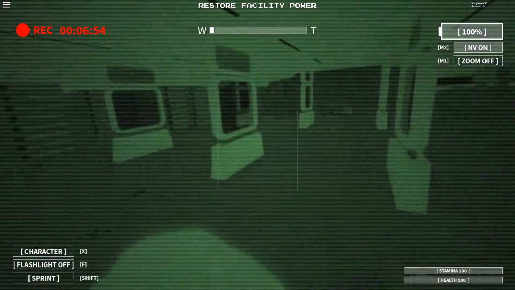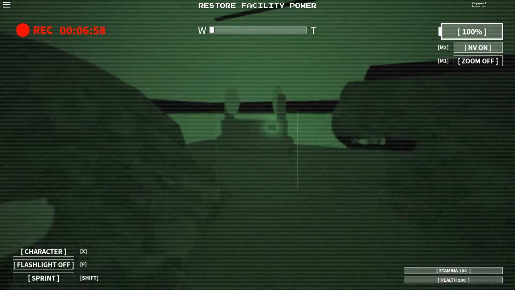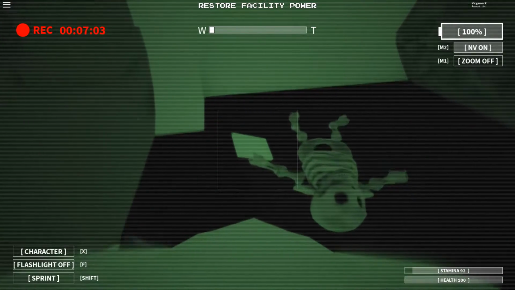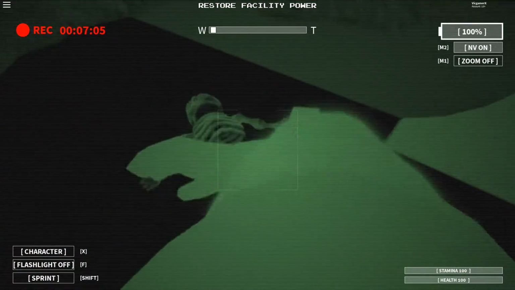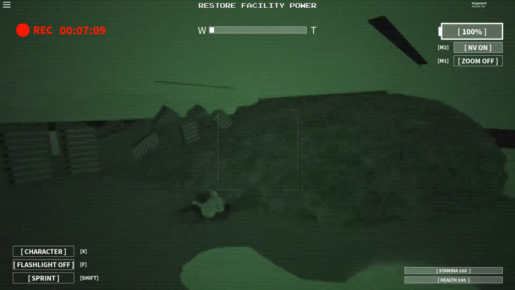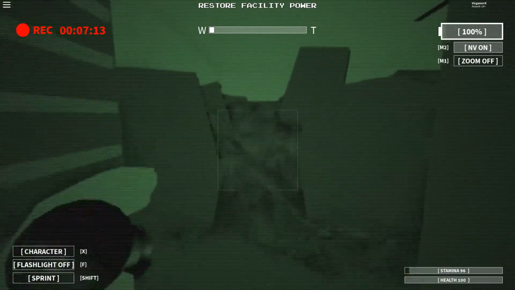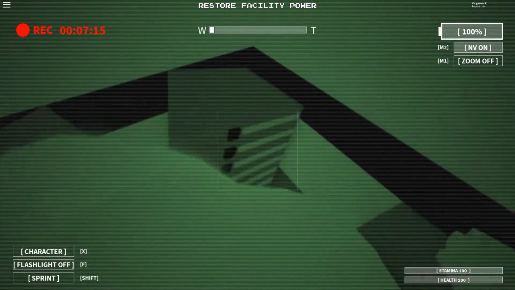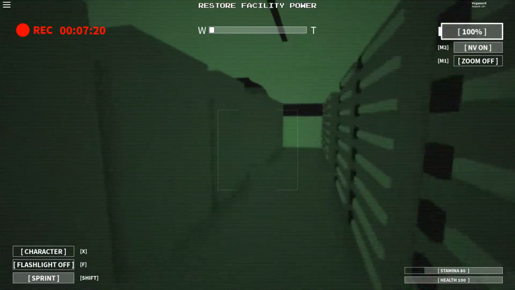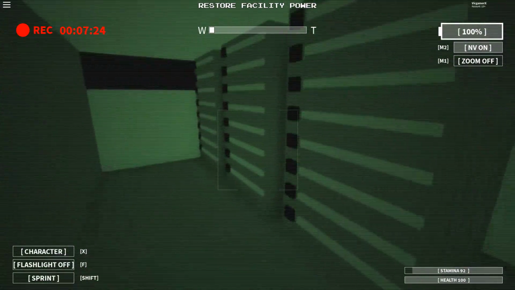Gotta check all these bodies for a key card, or I don't know. Oh God, generator. Before I do that, maybe I gotta pick that up from you later. Before I do that, that power relay. Okay, where would I hide? Where would I hide? I don't want to die. I just want to think. Where do I hide?